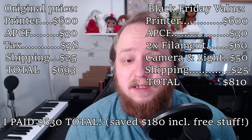Another thing is my brother's printer apparently came pre-installed with the light and the camera. Hopefully mine does as well. We'll catch up with that when I get my printer later today. But if it does, that's another like $50 or $60 value that I didn't even realize I was getting. So that would be awesome.